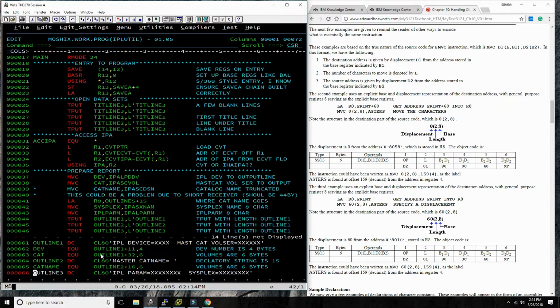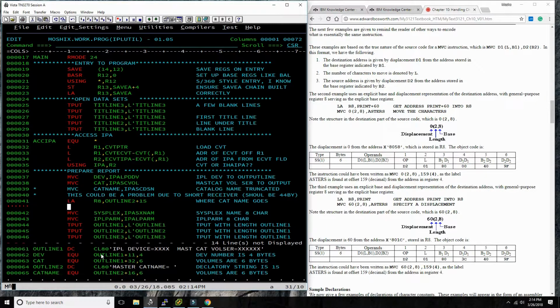And I think this is the most elegant way to solve this. So here you go, MVC, move character, 44 bytes of displacement. So first the displacement, then the 44 characters of length of register 8, and we move the payload in there. And this solves our problem in a very elegant way. And so I don't have to do a lot of back and forth and just have 3 simple outlines.